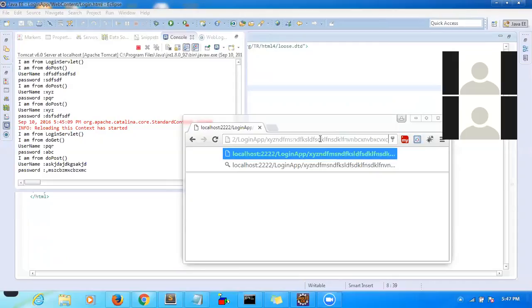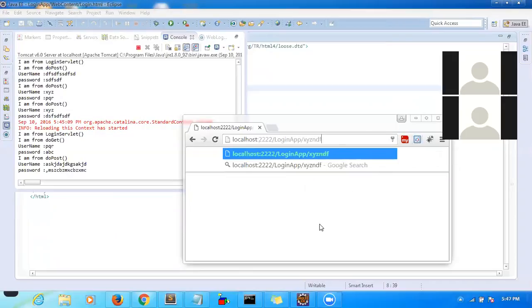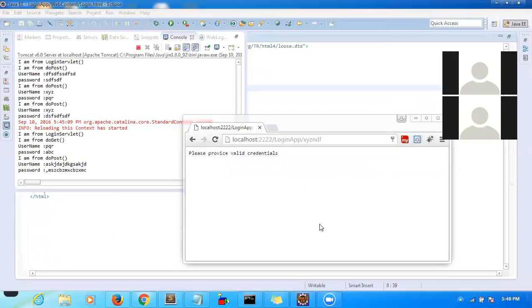As part of post, if you submit a form with post, you are not able to see anything here, right? So there is no limitation. So this is another difference. If you submit a form with get, all the fields will be displayed on the header. If you submit a form with post, the fields will not be displayed on the header, so it will be submitted from the body. So this is the basic difference between get and post.